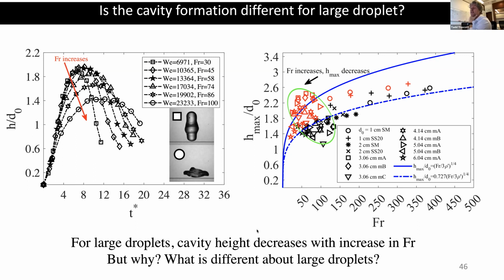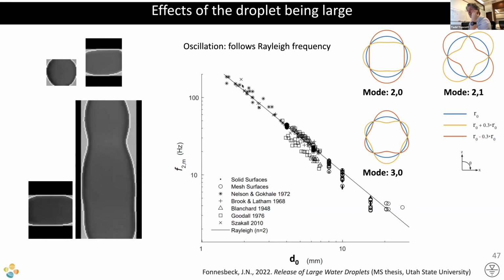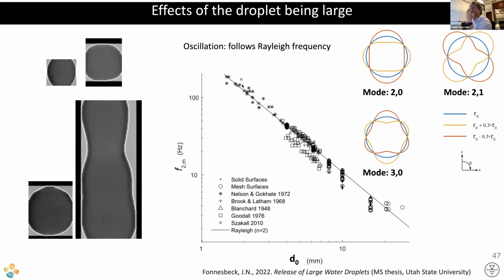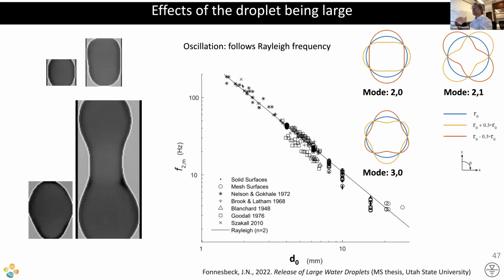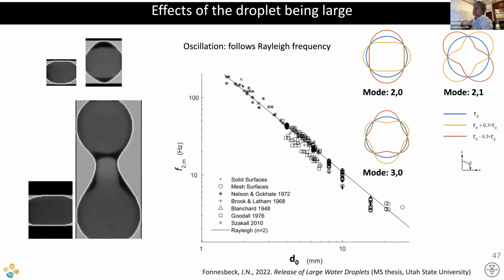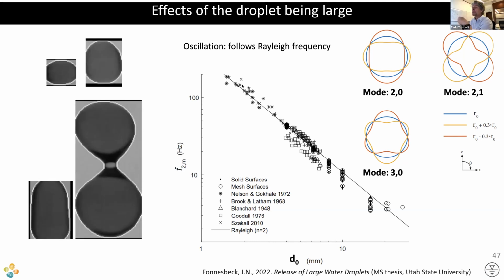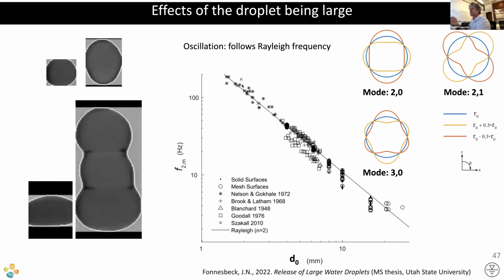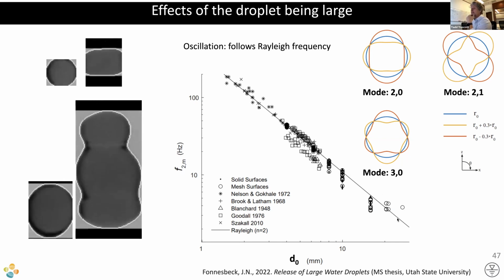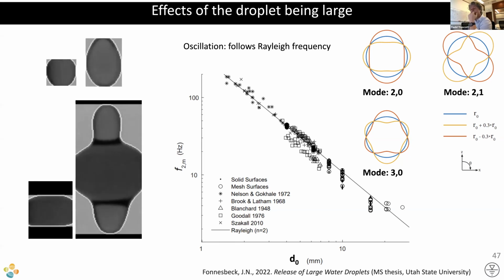So why? What is different about these large droplets? The different piece is that there are these oscillations, but the oscillations occur for the smaller droplets as well. They're just not as large, right? The aspect ratio, like I mentioned earlier, is smaller. So when your aspect ratio becomes more extreme, then it makes sense that it would play a larger role in what's happening. So if we look back at Rayleigh's model, we choose mode 2.0. Our data fits very well on this. You can see that here. So this is our data now, and then the line is the Rayleigh, and then some other past data as well. It fits decently on that line.